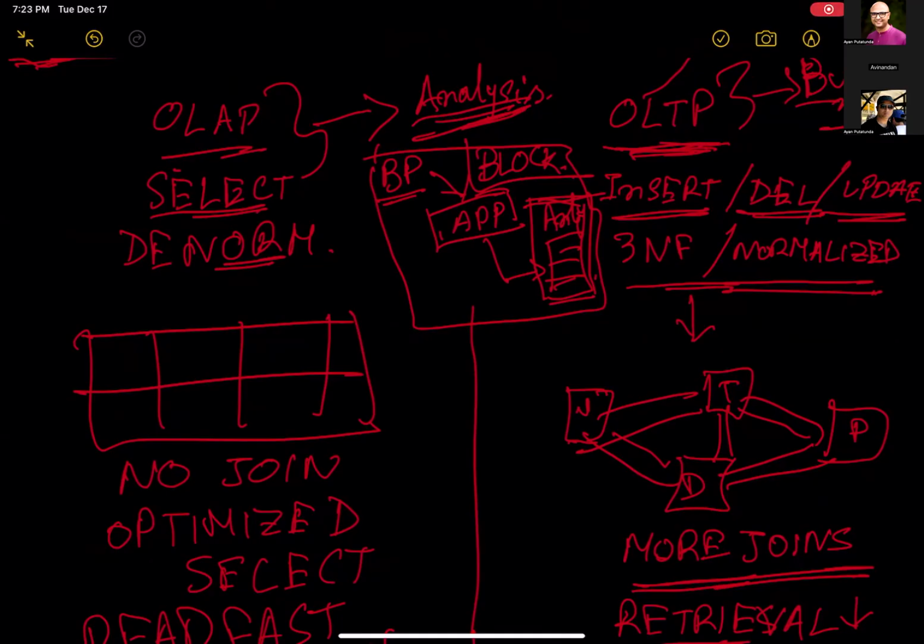On the right hand side of my screen, you see that there are more joins. Tables are segregated between four tables. Obviously, it is going to take more time. So it was normalized. What we do opposite on the normalization side of things on OLAP is basically denormalization. So we join in order to put the data, but when the data is stored into the database, there is a flat wide table, a very big table which has all the data.